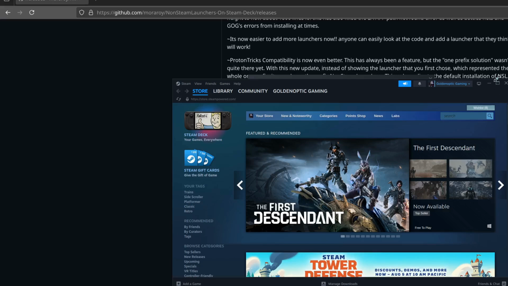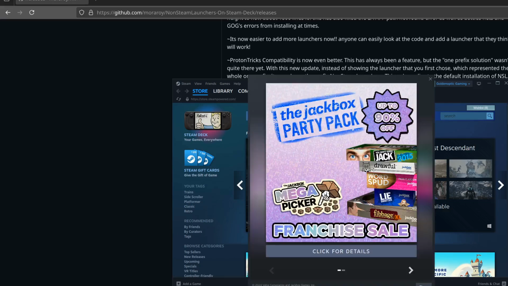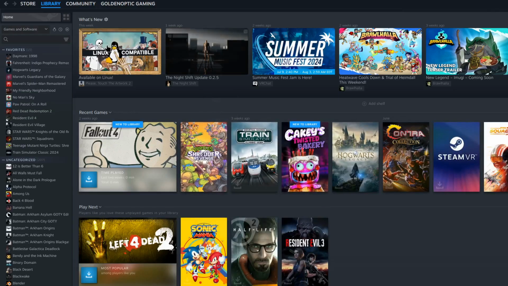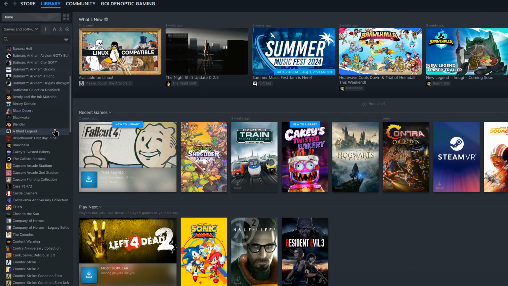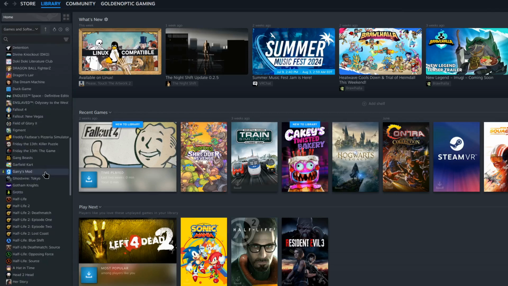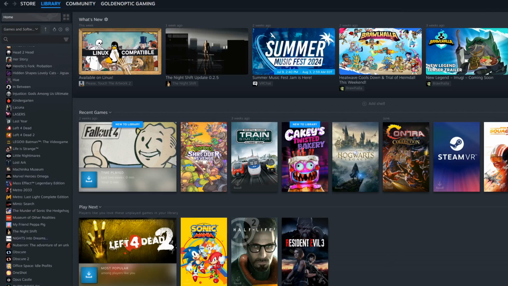All right, so let's go to library and let's see what's in here. Why is my controller being weird all of a sudden? That's why, because I didn't close this. Get out of here. All right, so right now I am not seeing any of those launchers. So we're going to have to do a reboot and come back and you'll see that they're there.